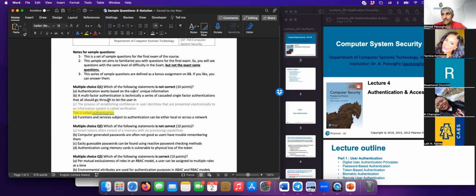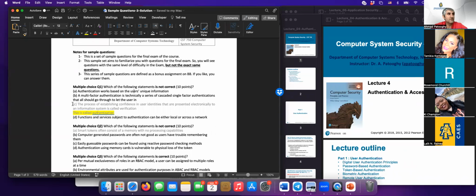That works as a second layer of authentication or second factor. But if you fail in entering any of these correctly, you'll basically fail to get access. So you're basically authenticated, you're evaluated or assessed in a series of different layers, and each of them should go through successfully. So this item is correct.